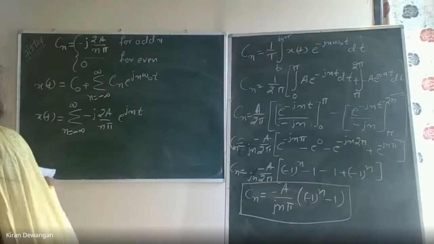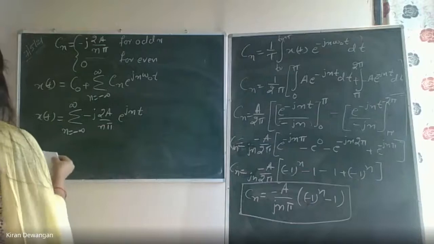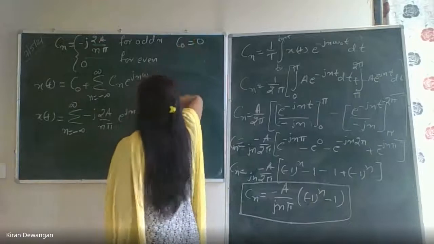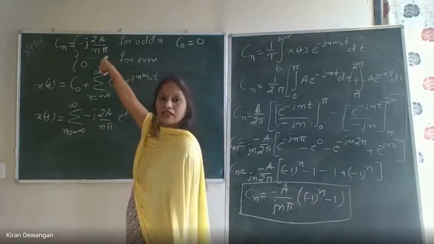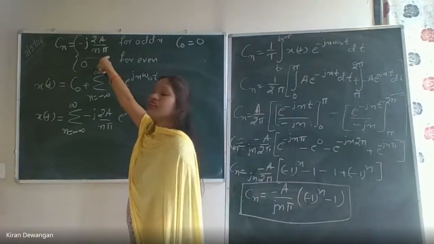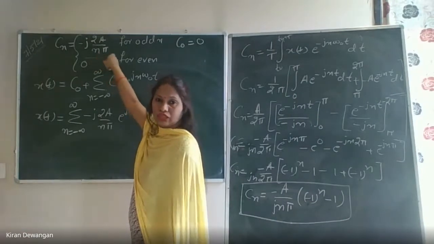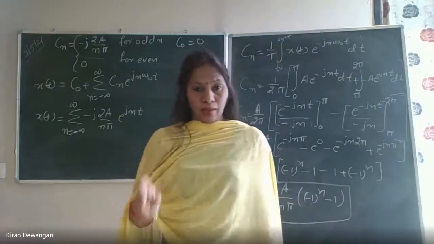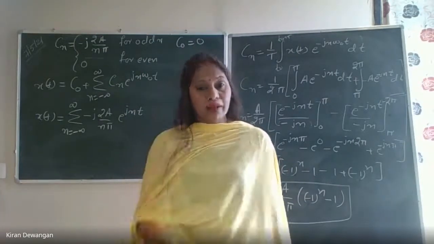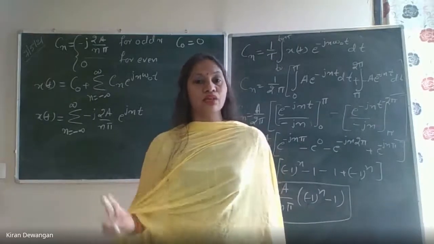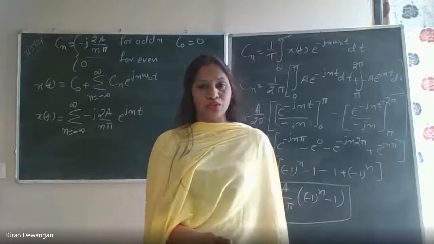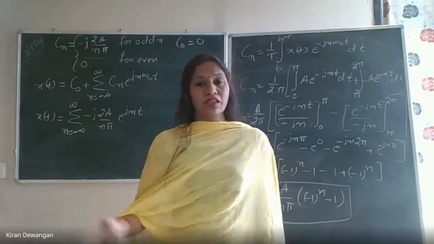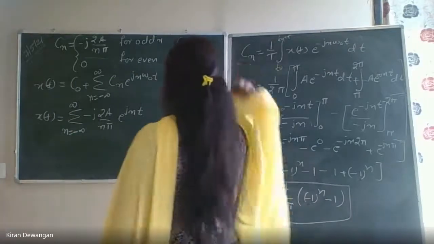Now after this we'll have to plot. Now we'll be calculating the values for different n. We have got C naught as 0. Since this is our Cn, we get it from here. For the Fourier spectrum, we'll have to find out the values of C1, 2, 3, 4, and 5. Now we already know that for an amplitude spectrum, it is symmetric about the vertical axis. So whatever C of +1 is, C of -1 will also be the same, and C of +2 or C of -2 will also be the same. C of +3 and C of -3 will also be the same. So we don't have to worry about it.